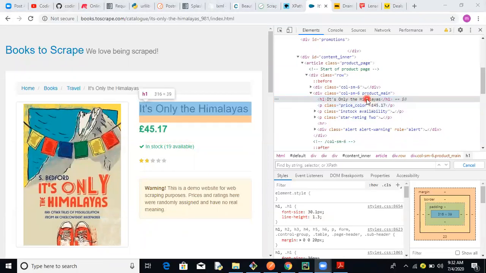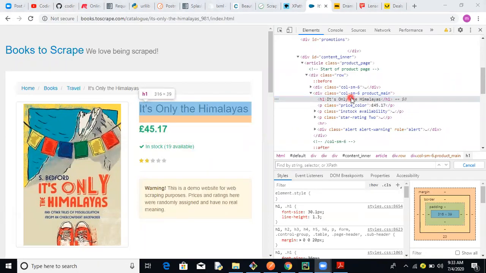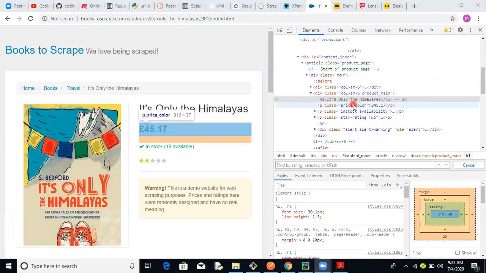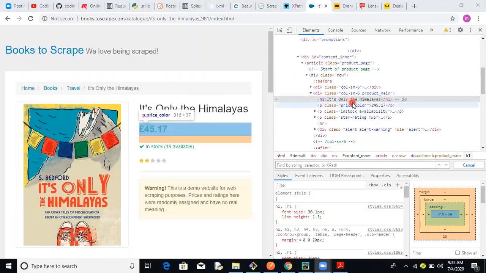Now let's try this part. Importantly, this is available under this div, so we have a div container. How do we recognize this div container? They have written a class; it could be an ID as well. Underneath we have the h1 tag and a paragraph p tag. Let's try to extract these two parts to build confidence before moving ahead.